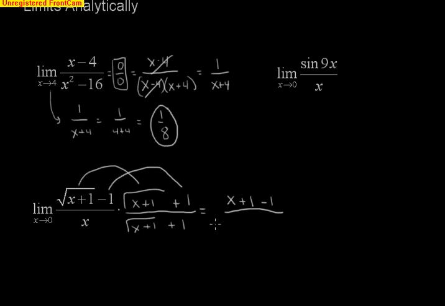Remember what we talked about. We do not distribute anything. You just leave the bottoms alone. It's x times the square root of x plus 1 plus 1, and we'll see things cancel. Like the plus 1 and the minus 1 cancel. Then the x on the top and the x on the bottom cancel. We'll be left with 1 over square root of x plus 1 plus 1.